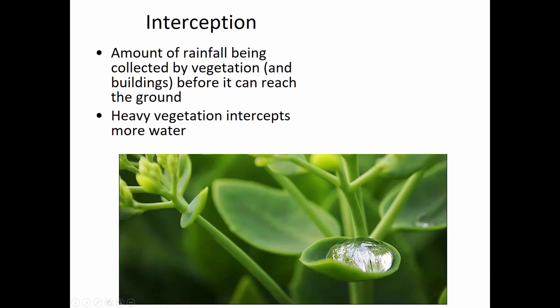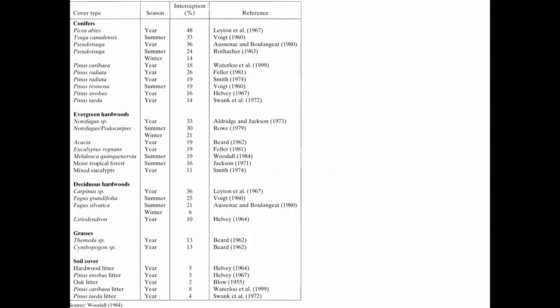Now, certain trees have a lot more leaf area than others, like evergreen trees that have really thin pine needles, which may account for less interception than oak trees, which have a broad leaf area and lots of height and several different layers to the canopy. There have been lots of studies in the past where they've studied different varieties of trees and looked at the seasonal variation of interception. Now, this percent interception is going to change depending on the storm size, so this is maybe a little bit oversimplifying, because if you had a 100-year storm, then it's likely that you'd see a lower percentage interception than if you have a 2-year storm.